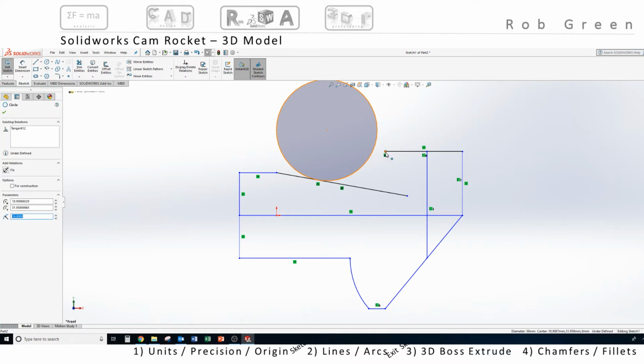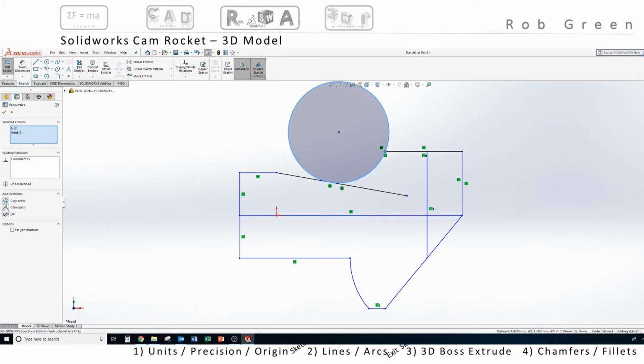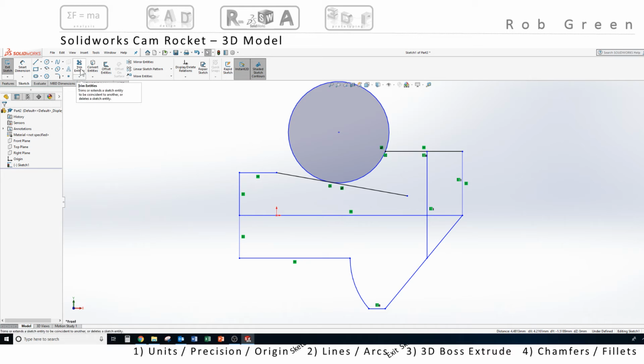Now I'm going to select the circle and then that line that we fixed in space, and I'm going to make sure I'm hovering over the endpoint so that I have both selected, and I'm going to tell Solidworks to make those two features coincident by clicking the coincident relation. The circle jumps down to the endpoint of that line. I finish my command with a green check, and I'm going to now use the trim command to finish up this outline.